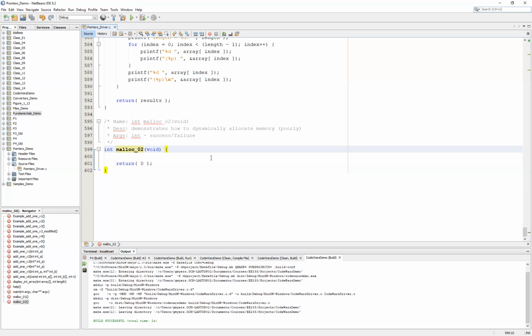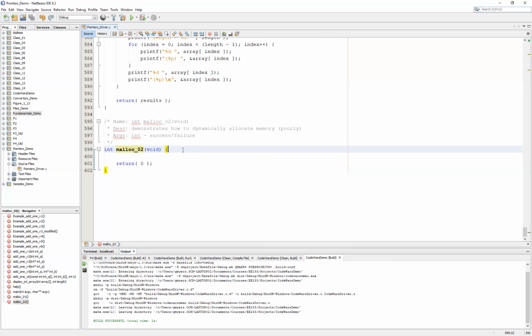But the problem with it is that malloc simply allocates a block of memory. It's then up to you to fill it. So if we've exceeded the initial allocation, essentially, we have to allocate another block of memory and then update that new block of memory with the existing information. And what you'll see in this demonstration is that there are a couple of steps involved, and it's perhaps a little bit unwieldy, but it's important for us to understand the limitations of malloc so we can see what other functions are at our disposal.